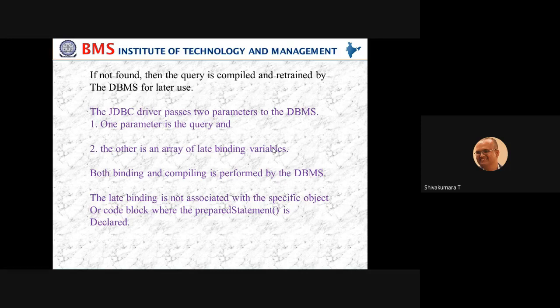It might be more than one value. For more than one value, you can create an array of values also, right? So both binding and compiling is performed by the DBMS. This late binding is not associated with a specific object or code block where the prepared statement is declared. So it is not depending on the prepared statement declaration. It depends on the query and the parameter values which you are passing in real time.